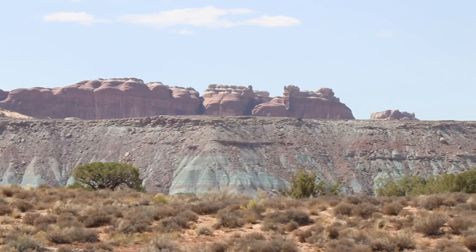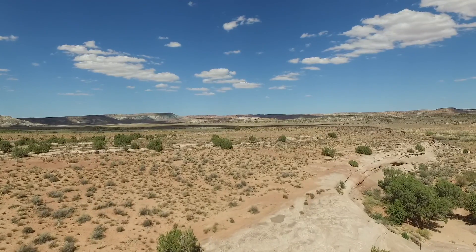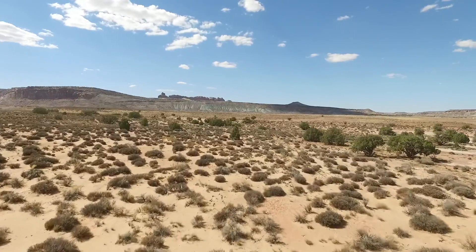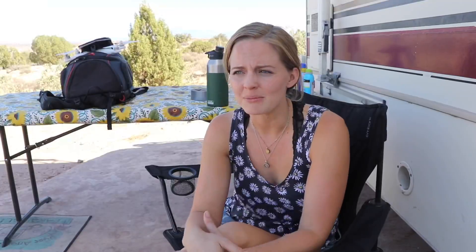The location of this campsite is incredible. We're just minutes away from Arches National Park and Canyonlands, and less than 20 minutes from the town of Moab, which has really good restaurants and cool shops we want to check out. We also drove by an awesome dinosaur museum that we really want to take Juniper to. And there's even stuff to do right here in the campground area — ATV trails, an off-roading trail that leads to dinosaur tracks which we went to yesterday and was amazing, mountain biking, hiking, and tons of exploring. It's a really cool spot.